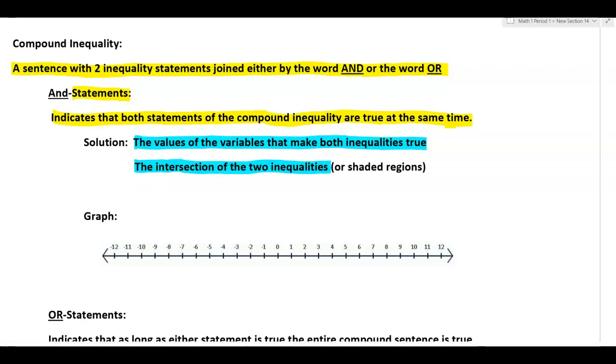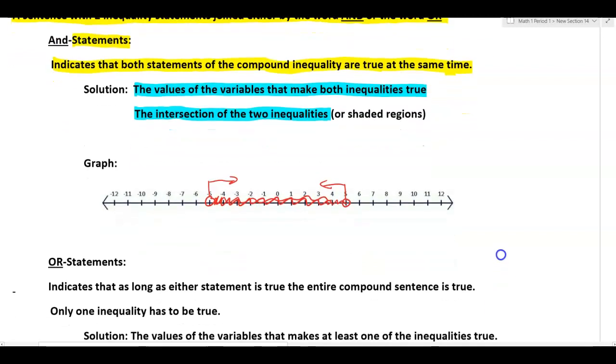So what happens here is if I have a compound inequality and it's an and statement, right, I'll have 2 points plotted, and we generally shade in between. Not all the time, but what happens is we'd probably shade this way, shade that way, and where do the two intersections intersect? Right there.